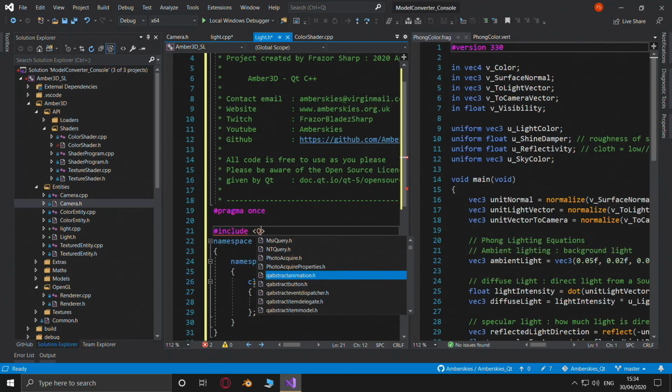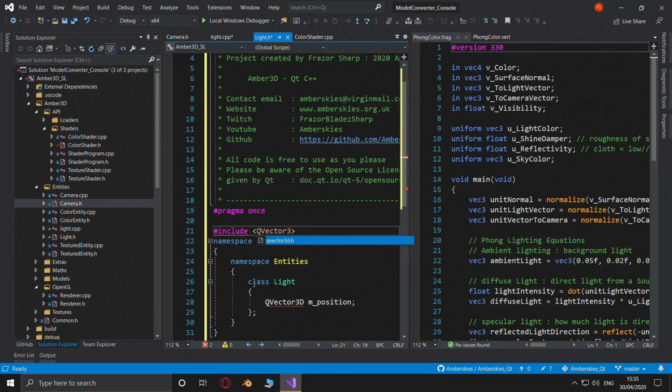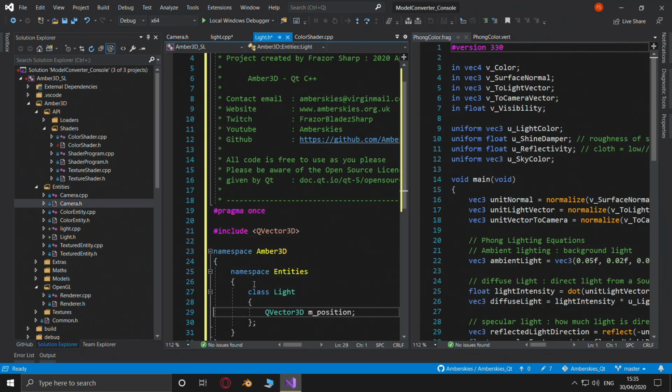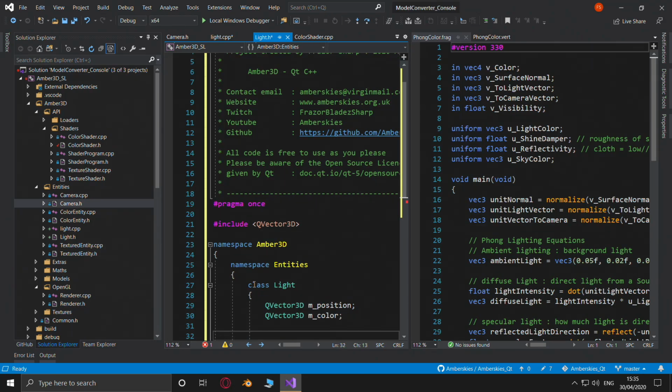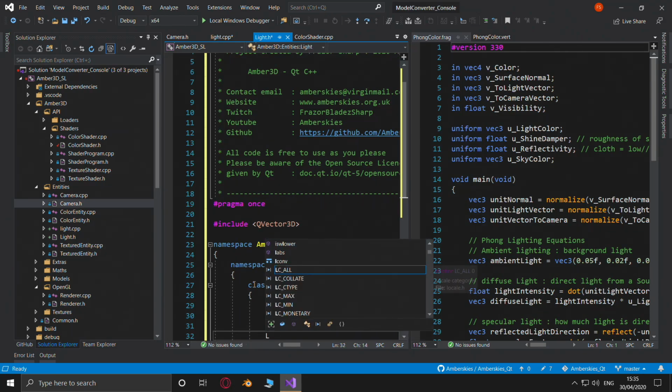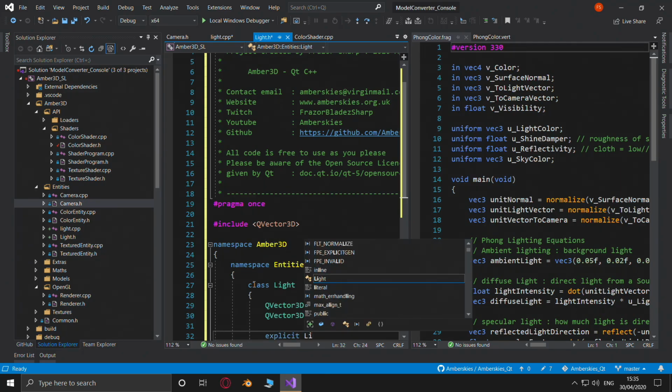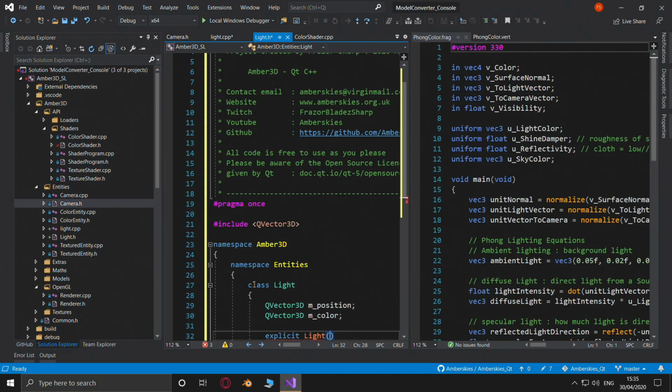We better include a QVector3D. There we go. And we'll have a QVector3D. What should we have here? Color? Yeah, why not? And then all we need now is a light. Explicit light, and that's going to be a QVector3D position and a QVector3D color.